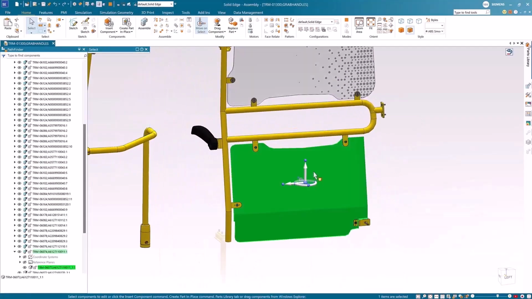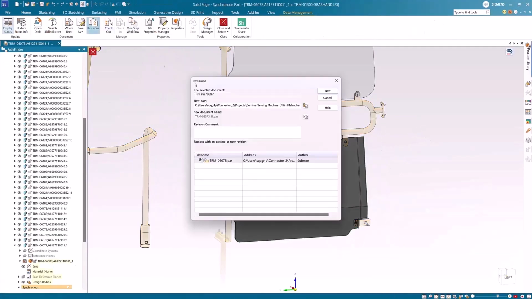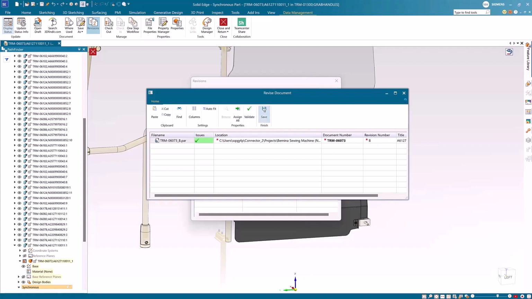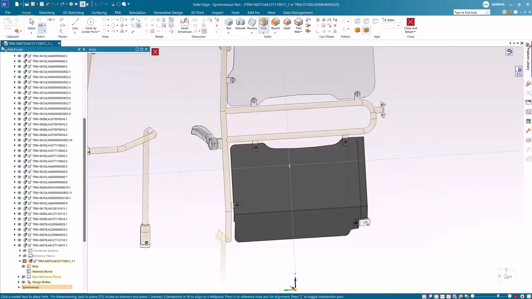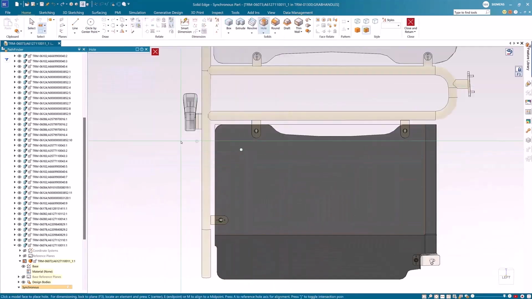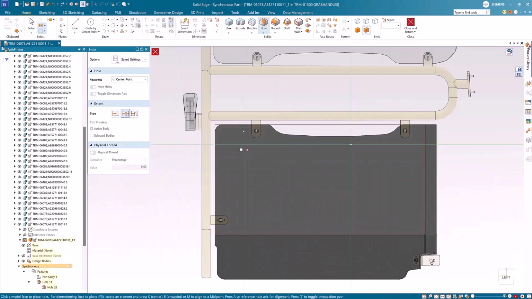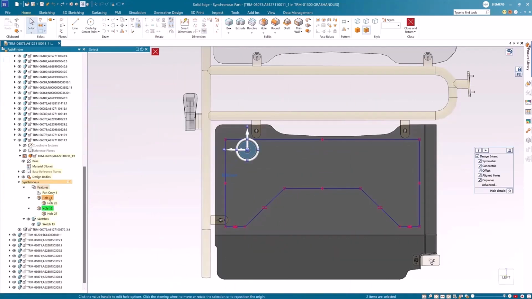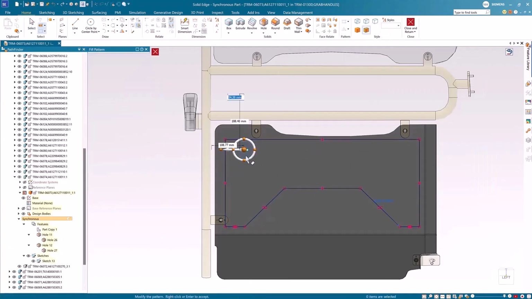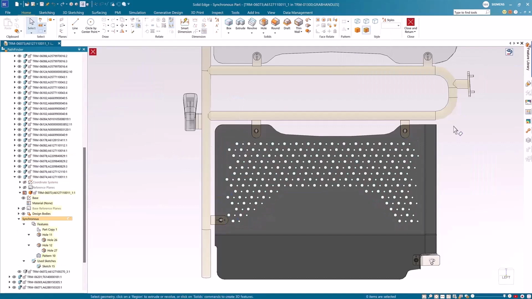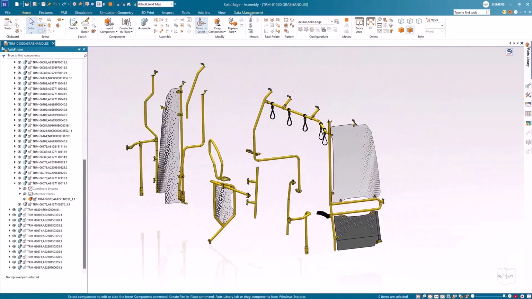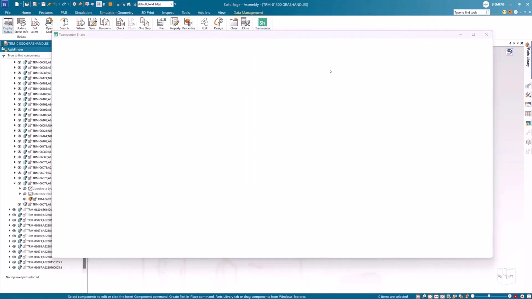Since Teamcenter Share provides complete support for Solid Edge's built-in data management, a new revision of the part can be created, automatically incrementing to revision B. Access to all of the features and functions of Solid Edge are available while editing files which are stored in Teamcenter Share. When a task is complete, the design engineer can update the status of the task.